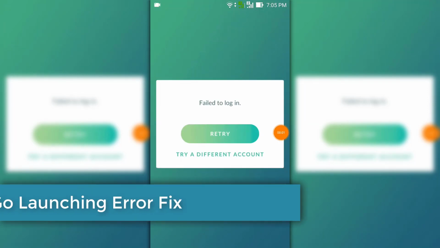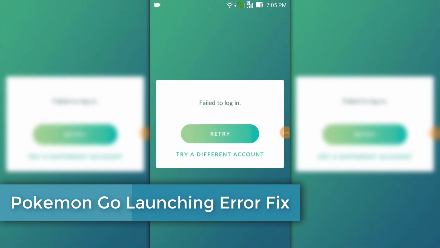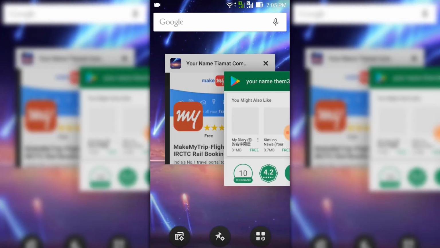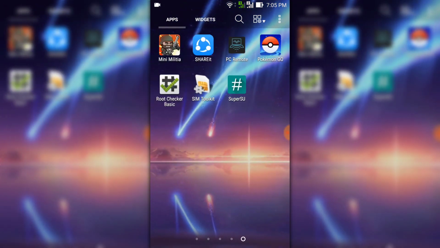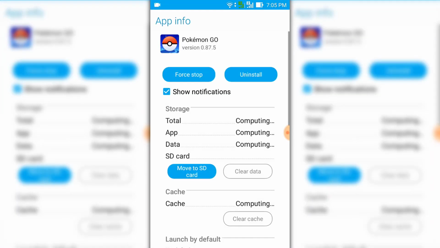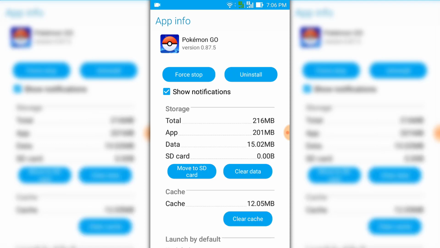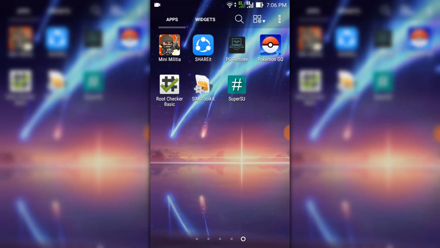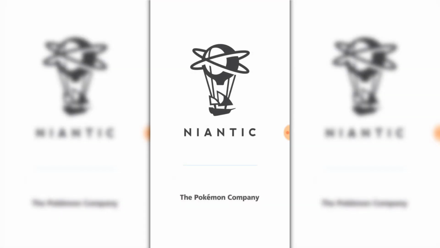Hey guys, some of you may wonder why Pokemon Go doesn't work on your mobile. Here's the simplest explanation. Many of the players are spoofing the game to cheat in Pokemon Go. For example, it is actually an AR game, which means you have to go outside and catch the Pokemon as you desire. But these spoofing hacks are spoiling the fun and its concept. So it is considered a cheat.